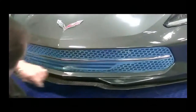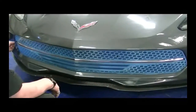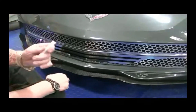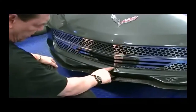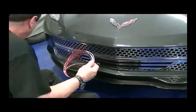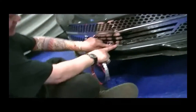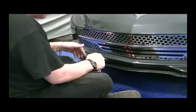Our grill is installed, and now we're going to move to setting the perimeter trim. Now again, you'll take your other promoter pen, you'll snap that, and you'll rub this along the perimeter so as to apply a nice even bead of adhesive accelerator around the perimeter. And your kit's going to come to you with this trim. Now what this trim is intended to do is to lock the grill into position all the way around the perimeter, especially on the sides.